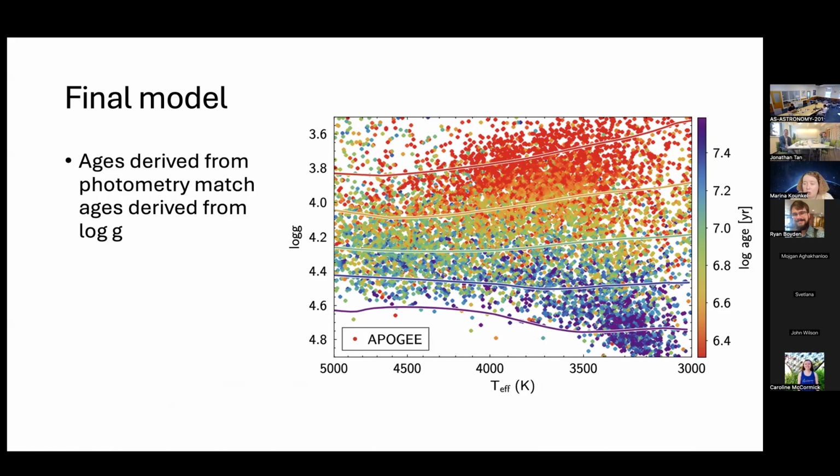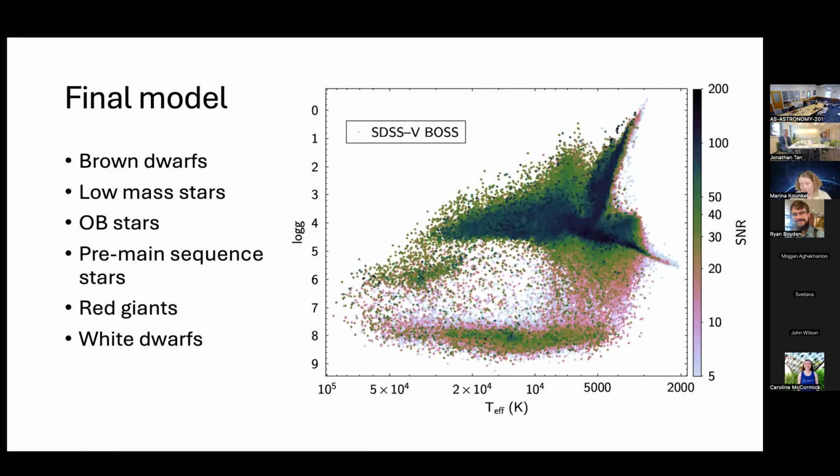And we have been able to do this not just for pre-main sequence stars, but again, we have been able to work with the entire parameter space of all stars that have been observed within SDSS. So we have extended the sources that we are able to characterize from brown dwarfs to AB stars, pre-main sequence stars, red giant stars, even hot subdwarfs and white dwarfs. So again, this is fairly representative of all of the sources that are being observed by large surveys.